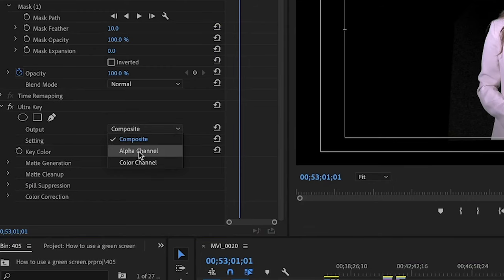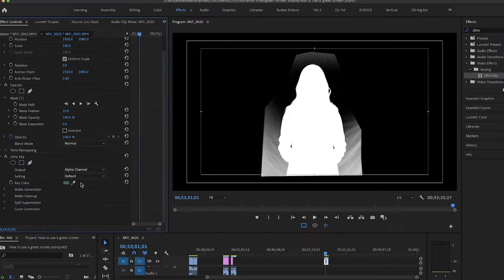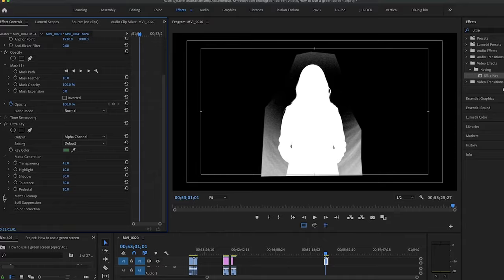Sometimes it's hard to see uneven light until after you record. That's why you should always build in enough time to get some test shots, because it's a lot easier to see lighting mistakes after you've recorded. If you really want to do a good job on your lighting tests, you can import the video clips into your editing software and look at the alpha channel. This makes it a lot easier to see where your light needs to be adjusted. You may need to adjust the height, angle, intensity, or distance of your light.